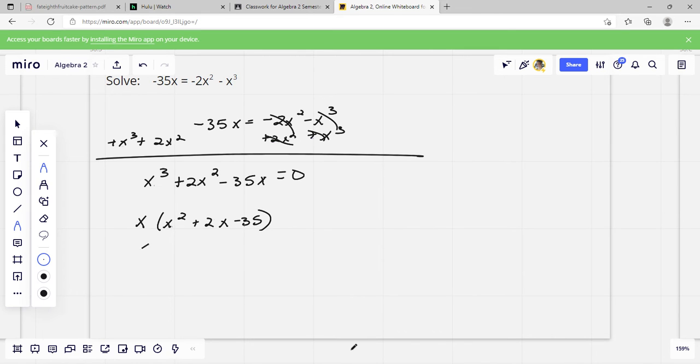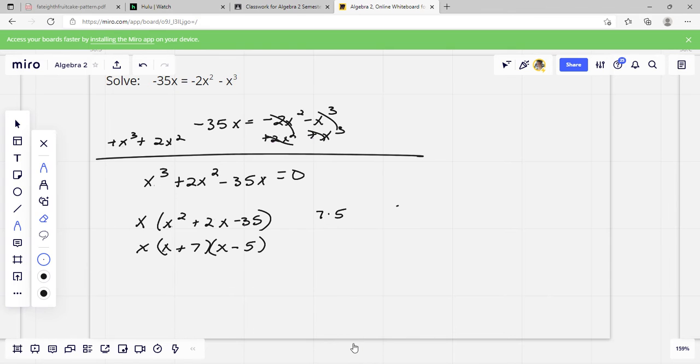Now I can factor those, so I'll have an x, and then I'll have my parentheses, and an x at the beginning of each of these. Then I need two numbers that when I multiply I get 35. The only factors of 35 that would end up with 2 would be 7 times 5 is 35, and if I did 7 minus 5 I would get 2. So 7 times 5, and I need that to be negative and that to be positive for it to work out to be positive 2.